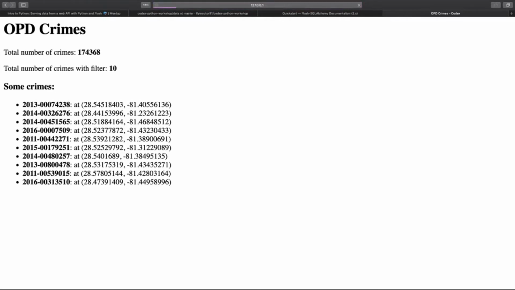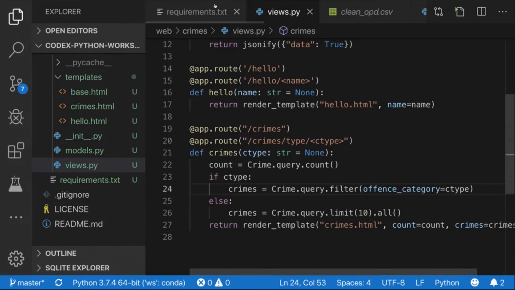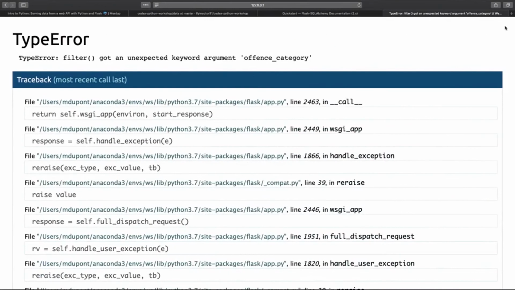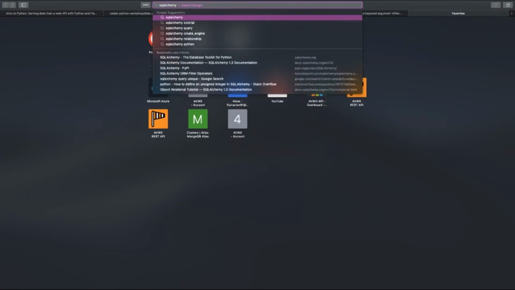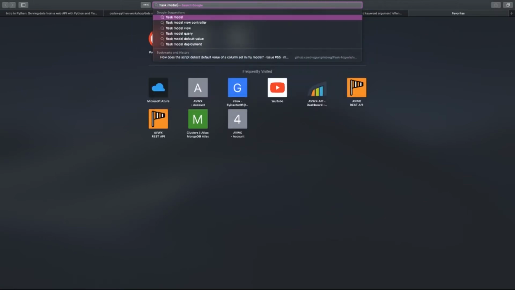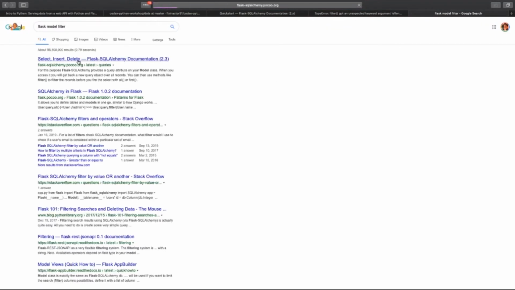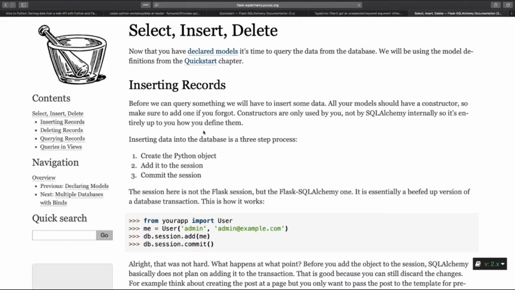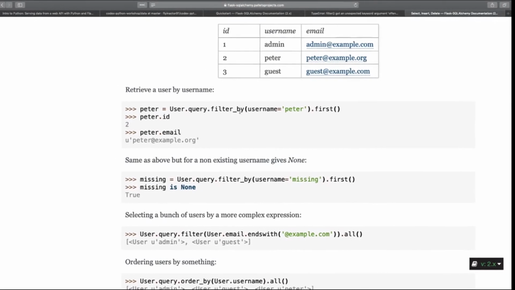Okay, so that reloaded, so I'm going to do that in there. Got an unexpected keyword, fixed category. Am I getting my Django syntax mixed up? Because you should just be able to do filter based on that. Google it is. Yep. All right, let's do Flask model filter records. Filter by. That's okay.